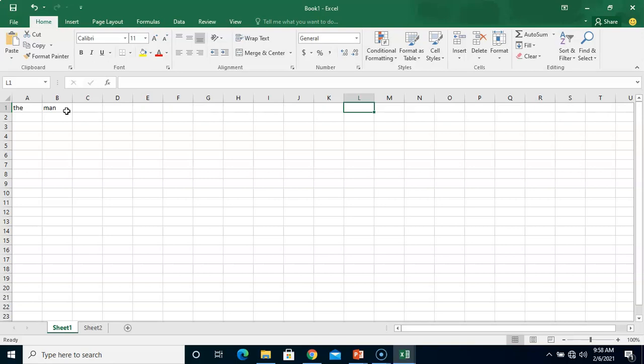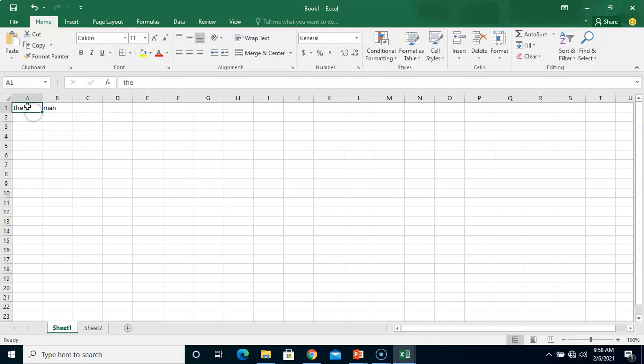So you either use your tab key or you use your mouse to click on the cell that you want to work on. Whichever one you prefer, you can do. You can also use your navigation keys: left, right, up, and down.